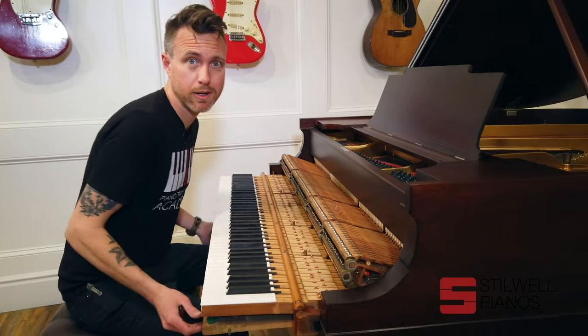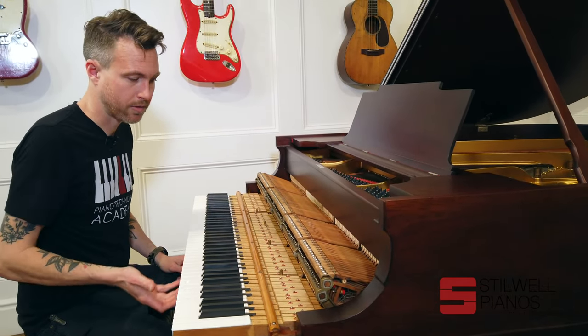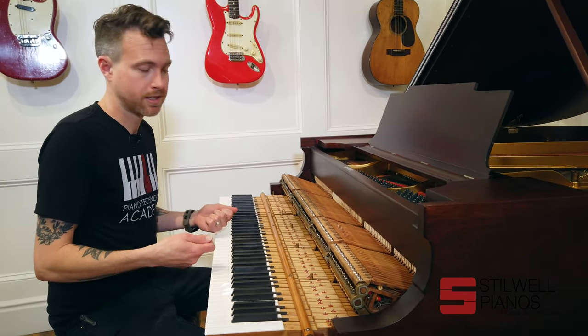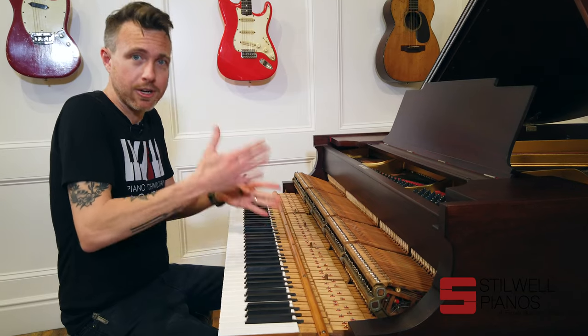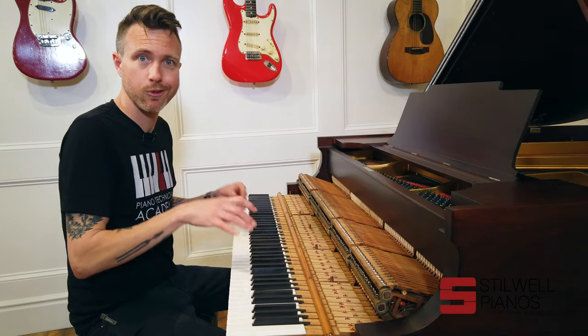lot of times when we rebuild pianos, all of our felt is really tight, especially on our balance rail and our front rail, and so we tend to have a little bit more friction, and we're really kind of reluctant to go in there and ease these bushings, because if you do it too early, you're going to push that felt out, and then down the road, it's going to naturally do that, right, by just playing, and the piano is going to become kind of like a loosey-goosey thing.